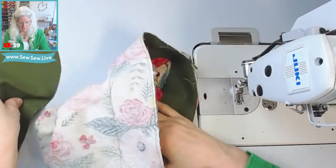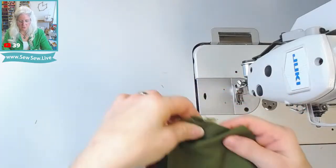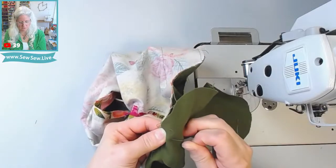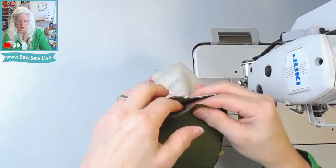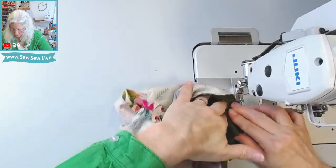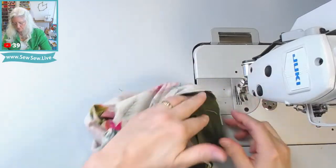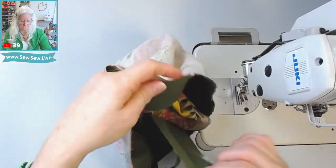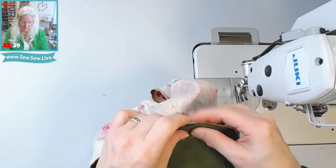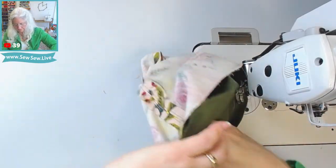Let's turn it inside out. And then again, we line up our non-negotiables, right? So toe, and then your heel. Ooh, this one's thick. Okay, right here. I started at the toe last time, didn't I? I started at the heel this time, I think. Maybe I... Wait. This doesn't go there. This goes here. I was looking for a seam, but this one doesn't have a seam. This isn't the one I pieced together. All right, here we go.